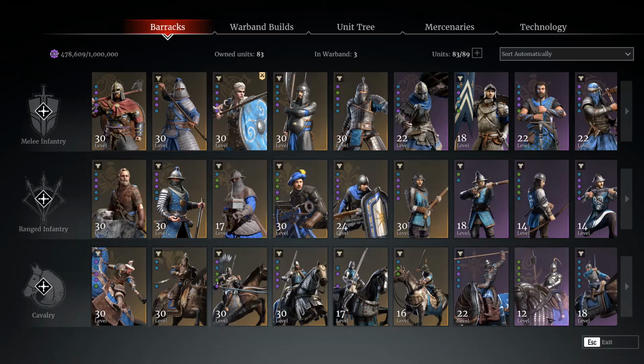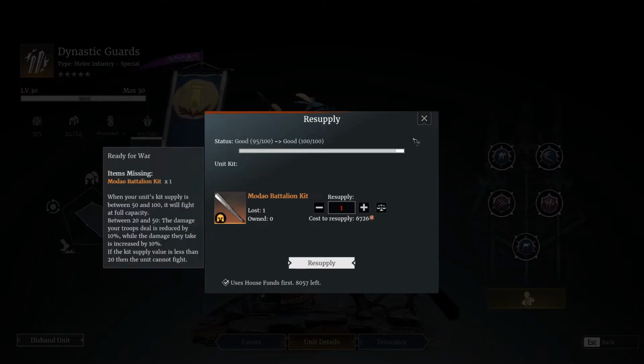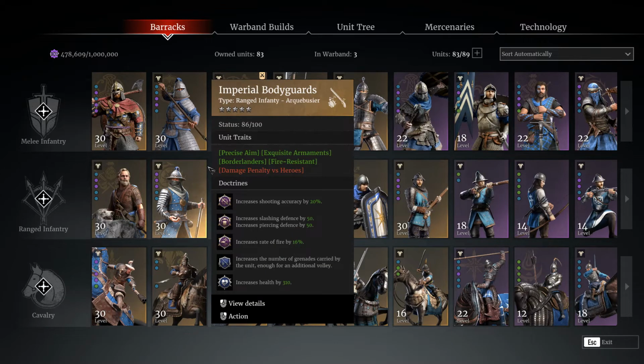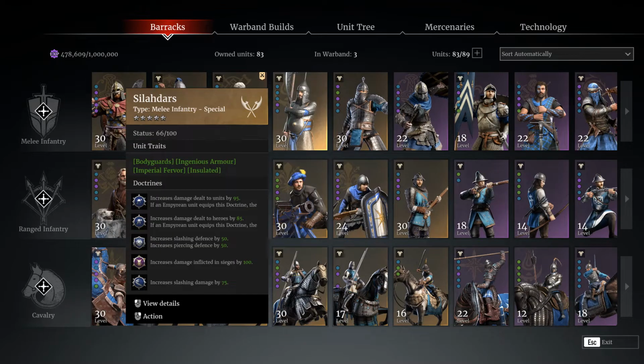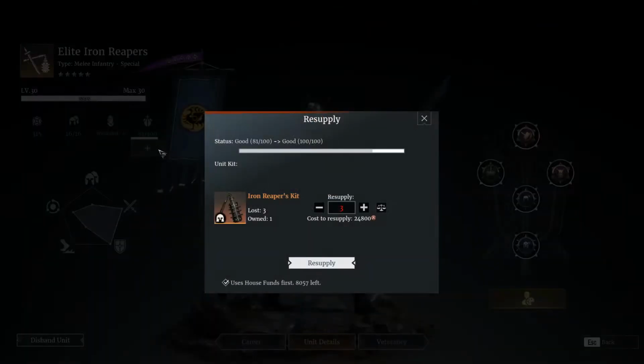But yeah, the prices on stuff, you know, for one unit kit, 6,700 bronze. It can add up very quickly. It basically means you're counteracting any sieges you do, and you're either losing money or breaking even. You know, for only 3 unit kits, you were doing 24,000.